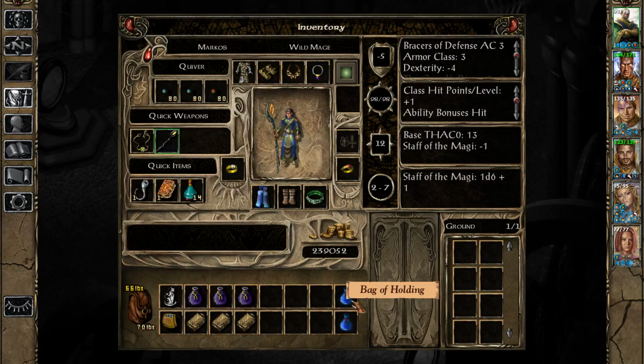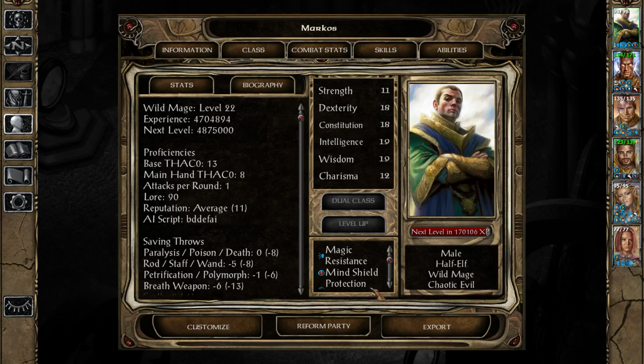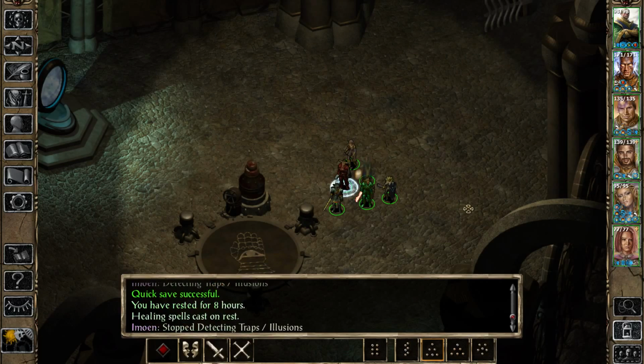We have all the keys required. We have a few level ups ready. Well, just two level ups ready. Let's save. Or rest. Right there.